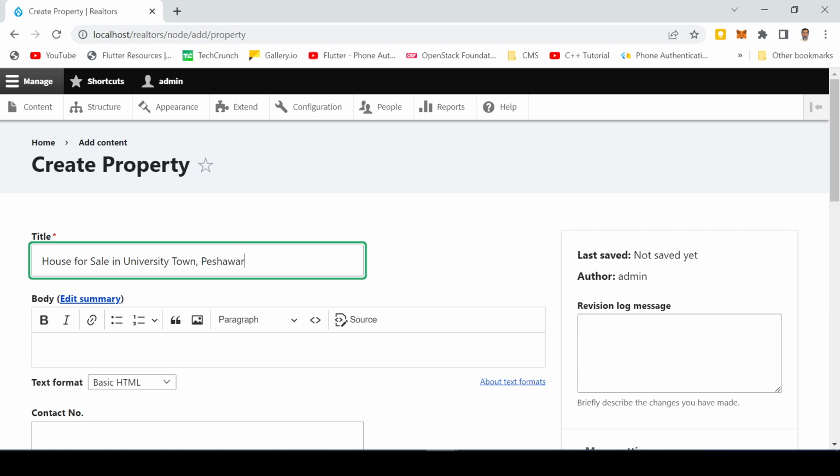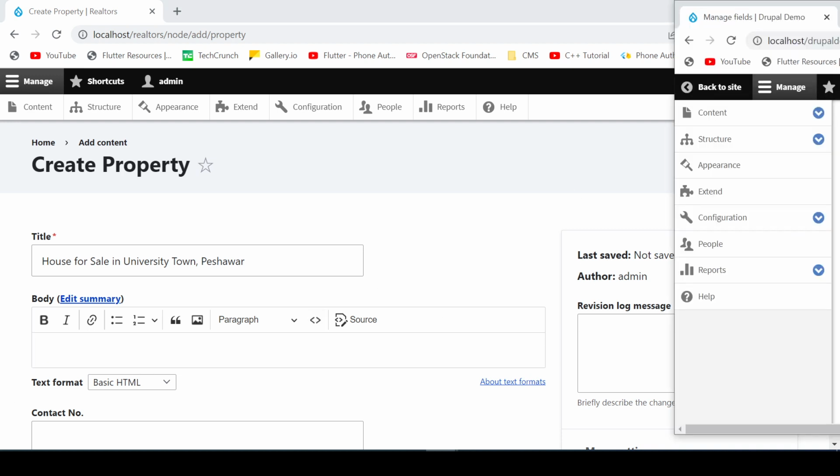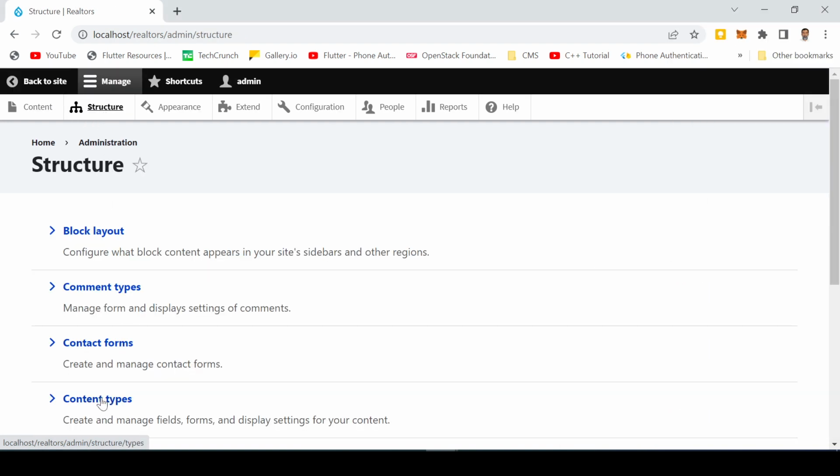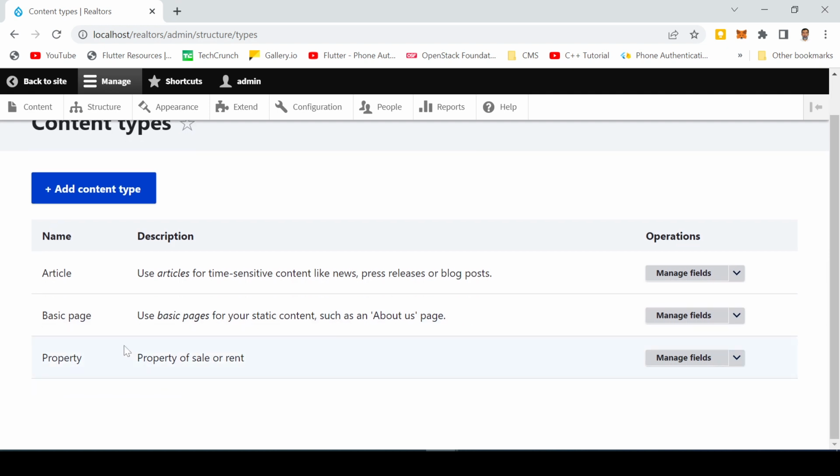Oops, we forgot one field, and that is the location field. We have to add it as well. Let me revisit it. We have to add some more fields. I will go to the structure, content types, and add the fields I forgot.